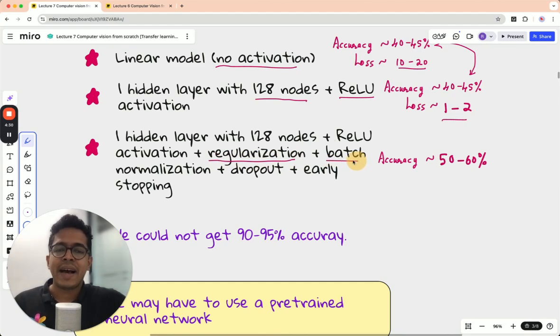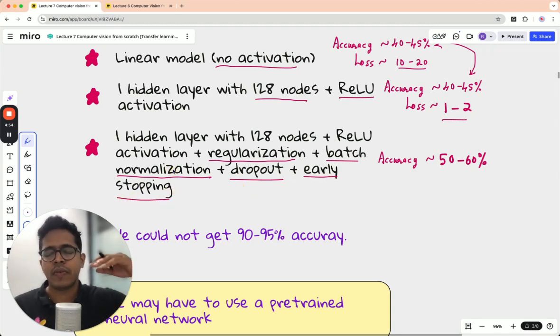We used batch normalization, so dataset mean value was close to 0, and the dataset's standard deviation was 1. We introduced dropout, so certain nodes in different layers were switched off at a predefined percentage probability. And we also introduced early stopping so that we will not run the model for many number of epochs. So the moment the validation accuracy starts to drop, it will look for a few number of iterations. And if the validation accuracy is not improving, the model will stop training.